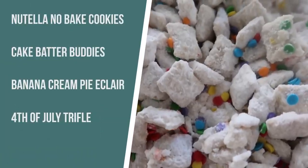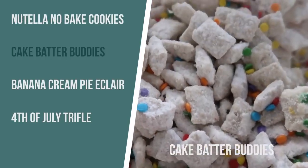The next recipe I'm making is called Funfetti Cake Batter Buddies. We loved Muddy Buddies growing up. This is actually the treat my mom would make when we'd go to the drive-in movies — it was one of my favorite things. This one is even better than your original because it's cake batter, and you all know I love my cake.